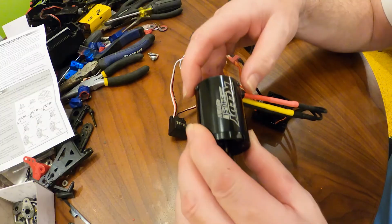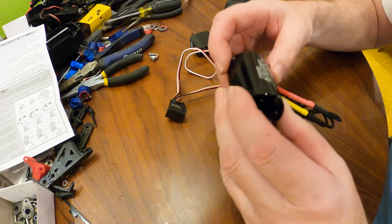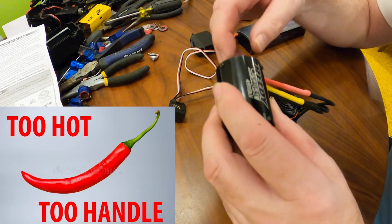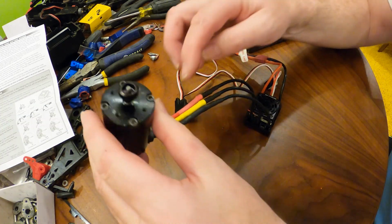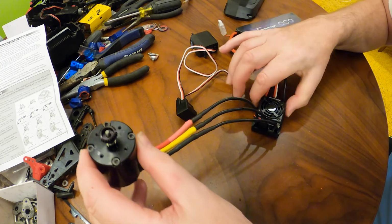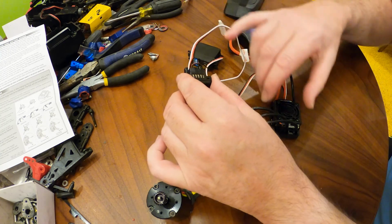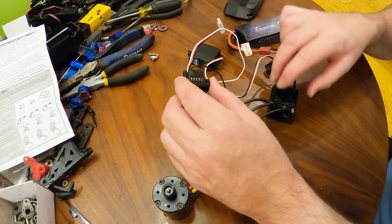So this is the motor I decided to put in the Hotshot, which is the Reedy 540SL. 4,900 kV Reedy motor. This thing's gonna fly. The Hotshot will surely be hot. So this kind of shows you the wiring. The way it works, always line up the middle wire here to the middle wire of the electronic speed controller. The steering always goes into channel one of the receiver, and the electronic speed controller always goes into channel two, okay?